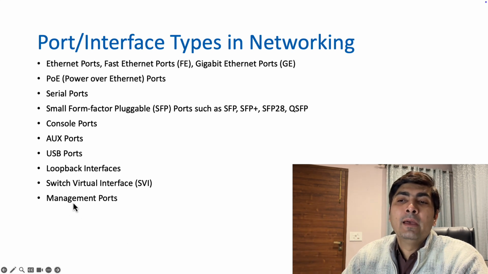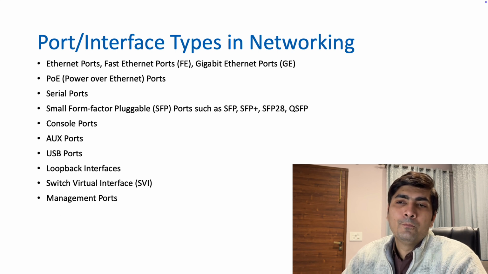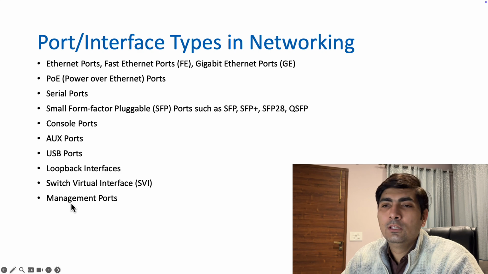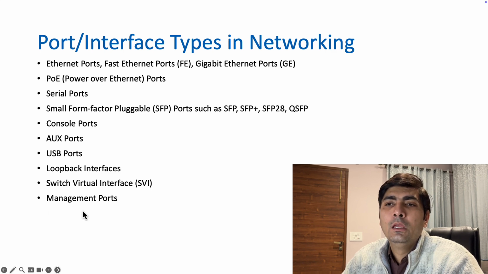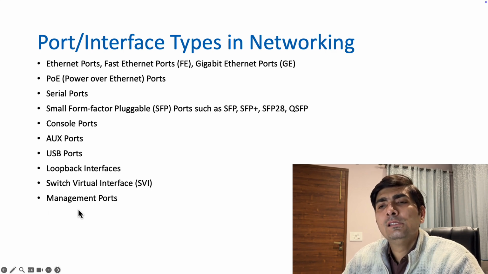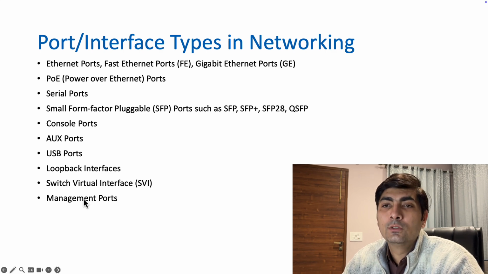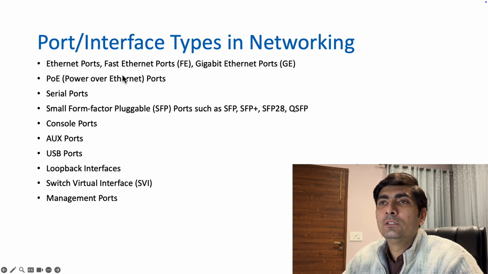And the management ports are the ports for out-of-band management access. Let me give you one example: in the Nexus 7000 series, you'll find this port. The same port can be used to form a peer keepalive in the vPC. Just remember that these are on advanced-level switches. For out-of-band management as well, you configure the IP address over it. So these are the ports and interfaces.